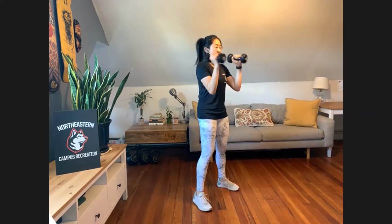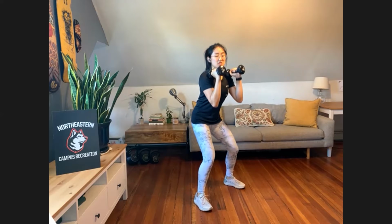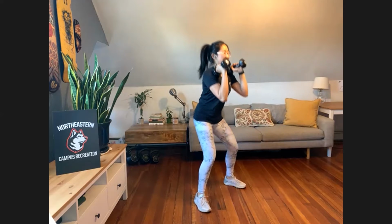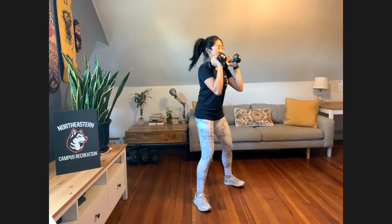Perfect. All right, back to our squats. Let's go. Hands up, elbows tucked. Let's stay strong in 3, 2, 1. Challenge yourself here, go slow. 2, 3, drive up for 1, lower. 2, 3, lift and squeeze, nice. Perfect. You are halfway there, lower. 2, 3, and drive. Nice.